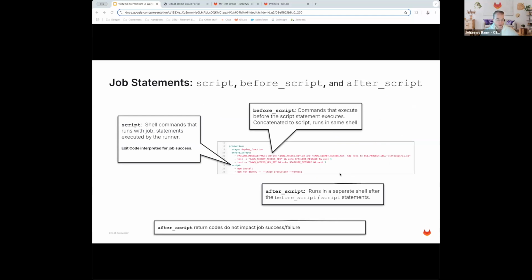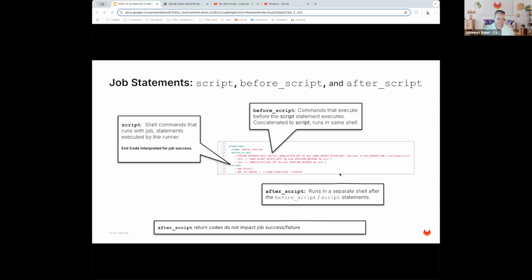And these are important, especially when you have scripts that depend on each other. The script keyword is the only required keyword that the job needs. So without it, the job wouldn't have anything to do. The before_script and after_script keywords are optional.